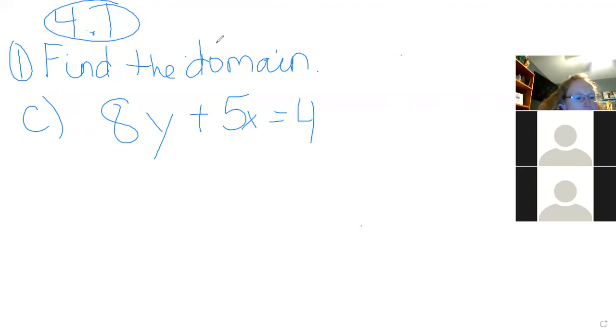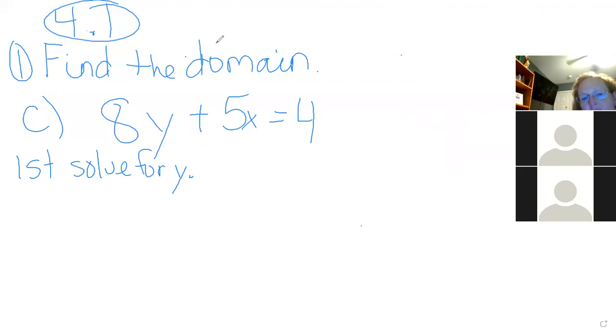So you'll notice this one's a little different because it didn't say f of x or anything like that like the last ones. Don't let that bother you. When it doesn't say f of x equals or whatever, all you have to do first is solve for y. We're going to do that in a couple of problems, but this is probably the most simplistic that we're going to do. So we have to get y by itself.